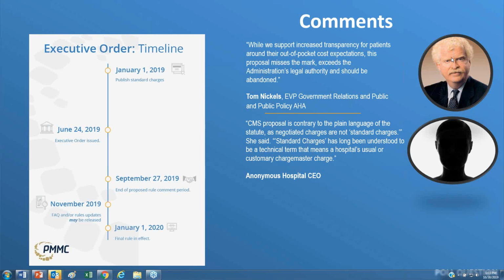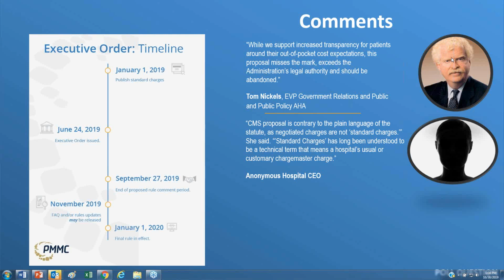On June 24th of this year, the President delivered an executive order titled Improving Pricing and Quality Transparency in American Healthcare to Put Patients First. Now, this executive order really focused on improving the patient's ability to more directly manage their healthcare resources, reduce barriers to pricing transparency, and really protect individuals from surprise medical bills.